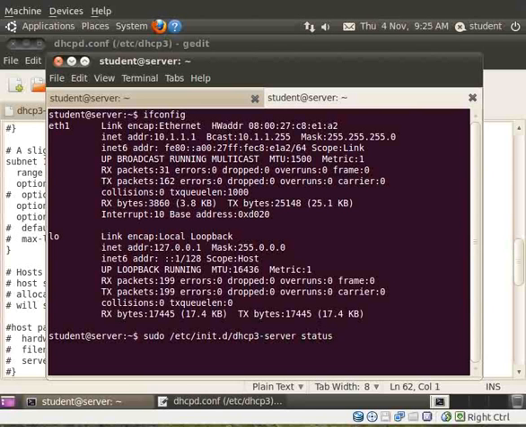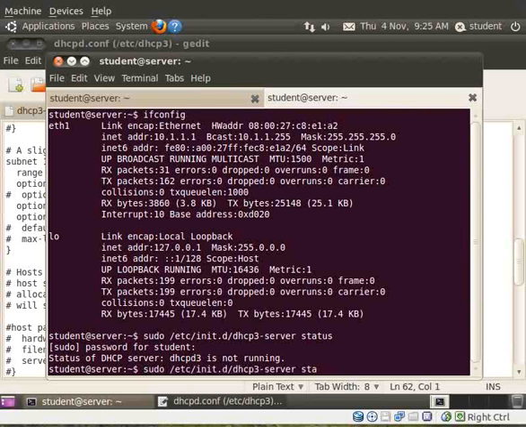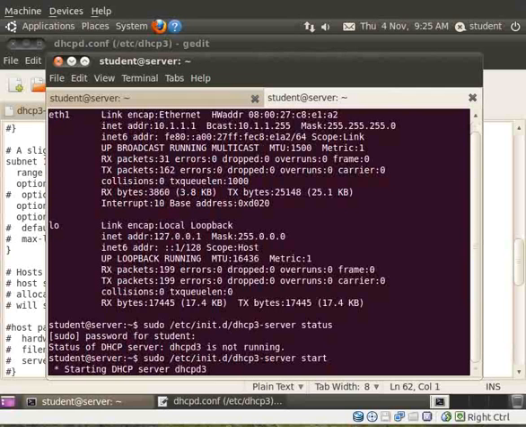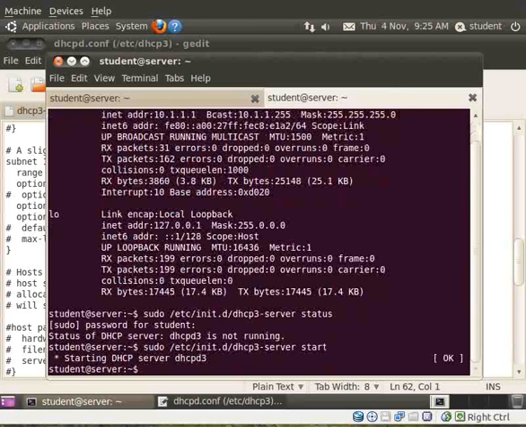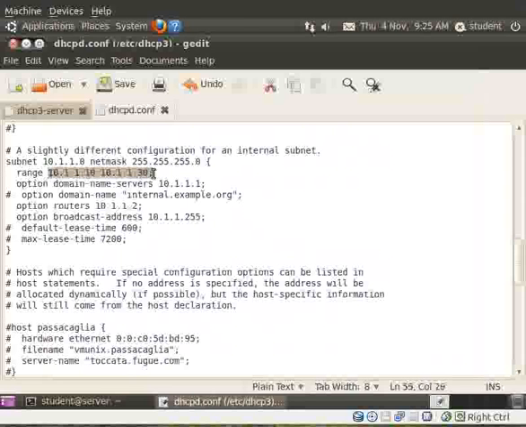Now there are a number of options that this script takes. One of the most common ones is status, which tells us whether it's running or not, so let's just try that one at the moment. I need to put my password in again to identify myself, and it says that it's not running. Now that's not going to be a surprise to us because we haven't actually started it yet. So let's start that up now. So I'm going to give it the start option, starting the server, and the server has now started happily. So the server's now running. It's listening on the ETH1 interface and should now be issuing clients with IP addresses from this particular pool of addresses here.